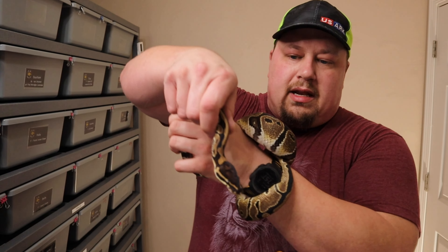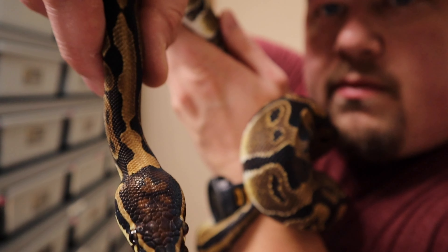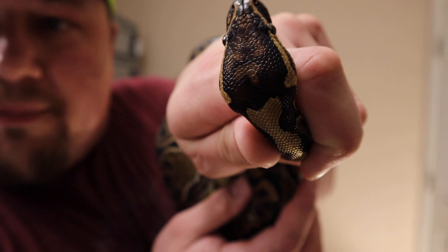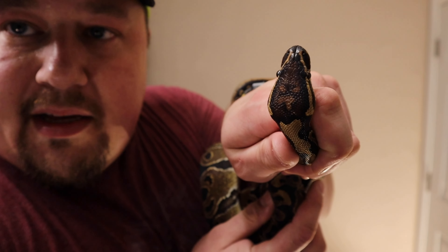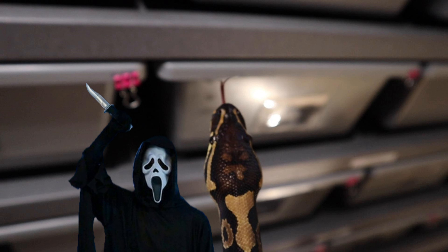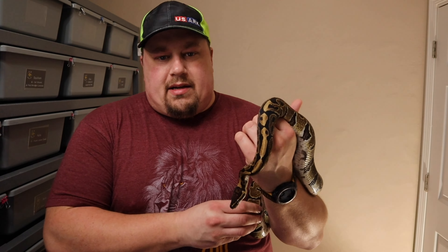One of the final things to look at is the head stamp. Looking at it from the top down, from the front it looks like a paw print to some people. To me, the head stamp almost looks like the Ghostface mask from Scream — looking from the back of the animal out towards its nose, you'll see what looks like the mouth and two eyes from the Ghostface mask, kind of like an evil smiley face. This trait can be hidden by pastel or super pastel due to blushing on the head.